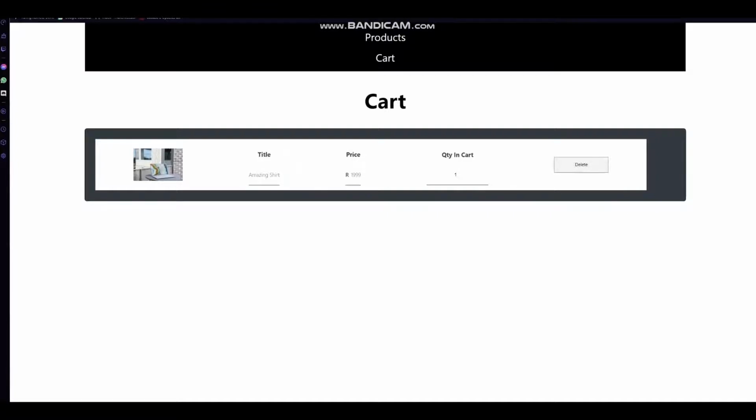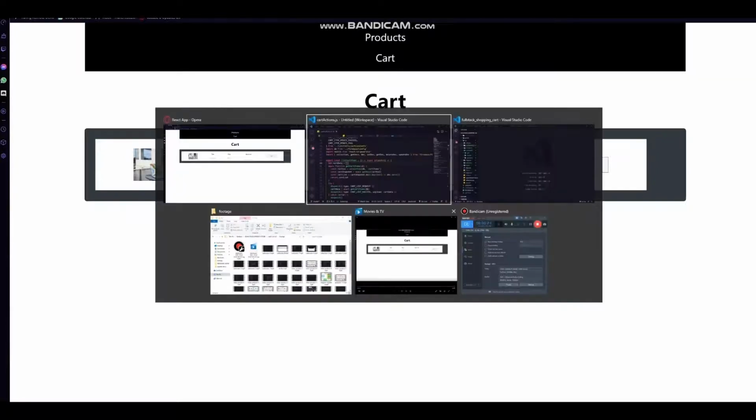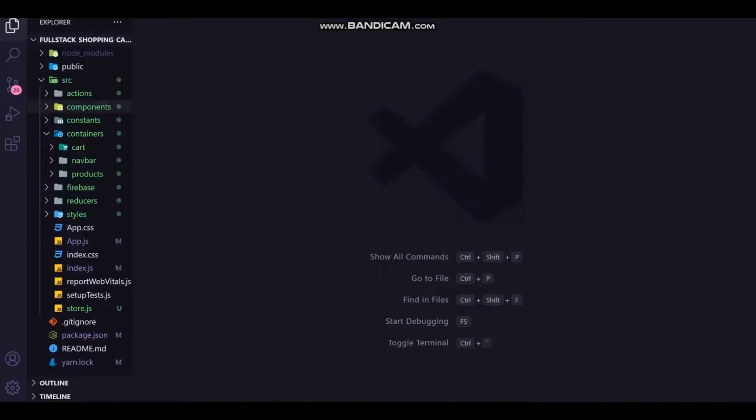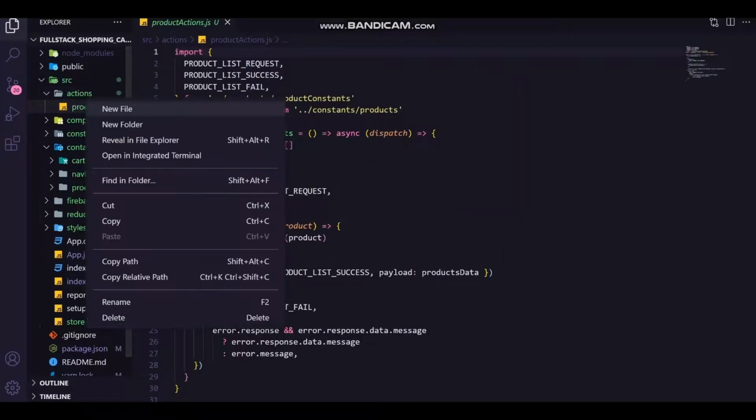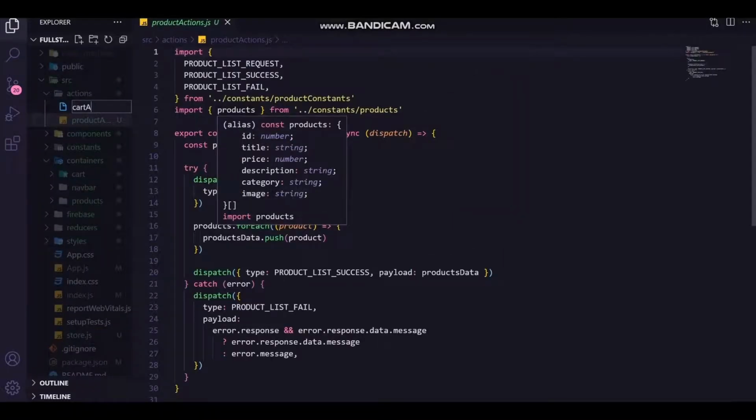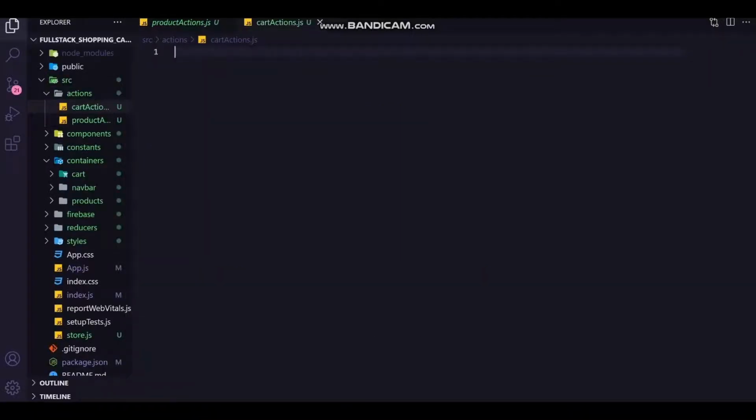Nice. Right, that's great. So what we want to do now is, instead of rendering out our dummy data cart items, we want to actually fetch them from our Firebase database. And we're going to be using a Redux action in order to do this. Okay, so we're going to need to create the list cart items action. So let's go ahead and do that. So back over in our app, we can go to our actions and create a file called cartActions.js.